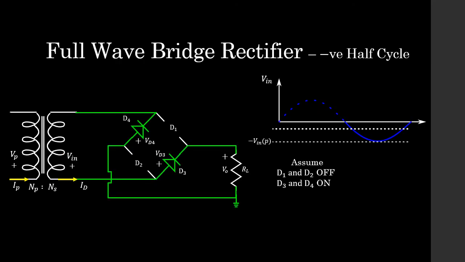So now, students, we can move on to the negative half cycle. During the negative half cycle, you can see that our input voltage is now applied at this end, and on our primary side we've also swapped around the sides because it's the negative half cycle. The analysis is going to be carried out exactly the same as we did for the positive half cycle. So we start off with assume D1 and D2 off, D3 and D4 on.